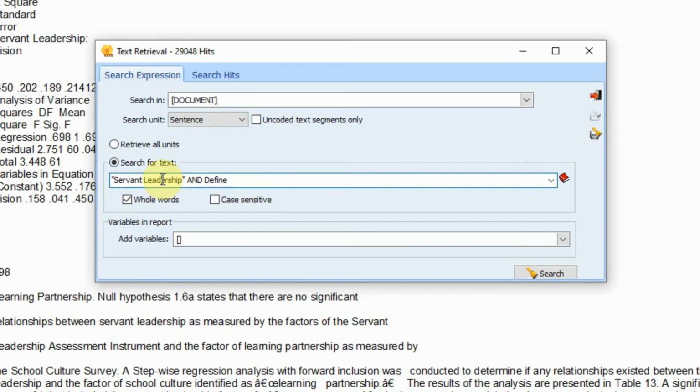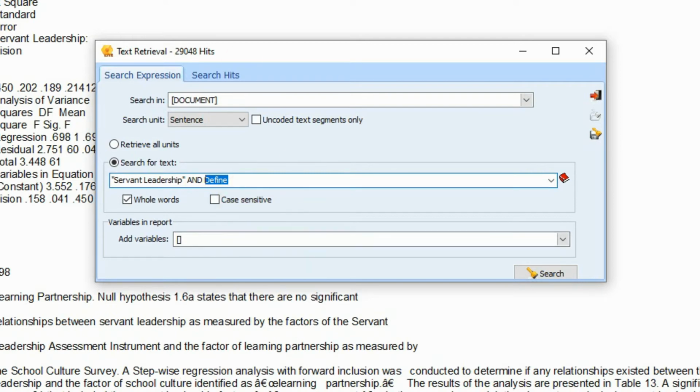So let's say we are interested in searching for servant leadership and its definition. We have put in servant leadership in inverted commas, and we have used this AND operator with the word define, because the definition normally comes with the word define.